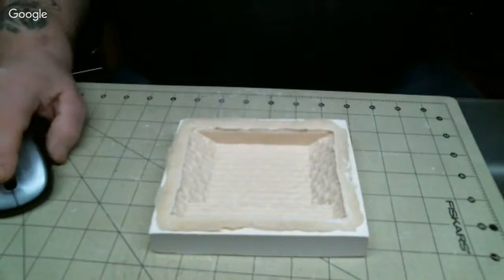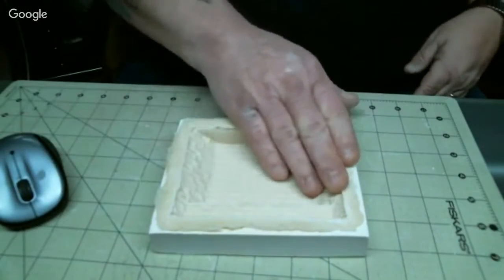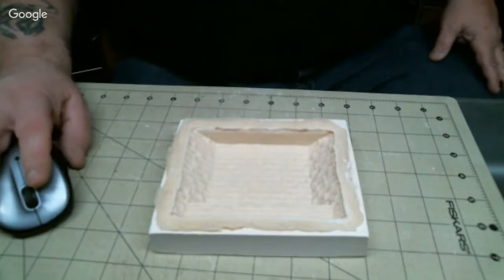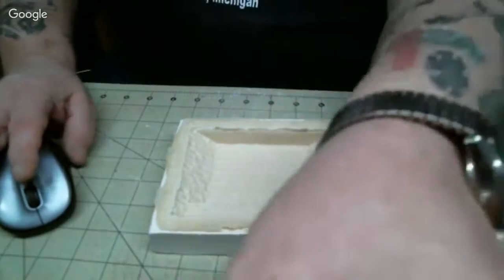Dwight said very nice, Jim. Oh, thank you, Dwight. So if you want me to mix them up and pour it, I can do that, I guess. I'll leave that up to you if you want. Yeah, I'll do it. Keep them going.